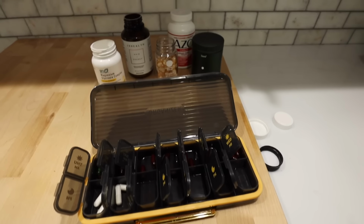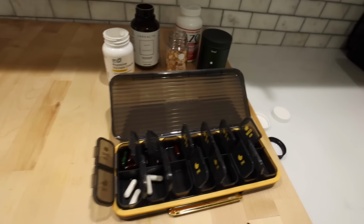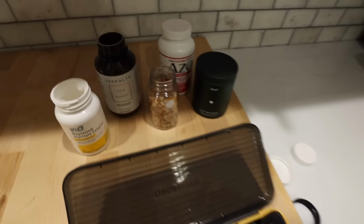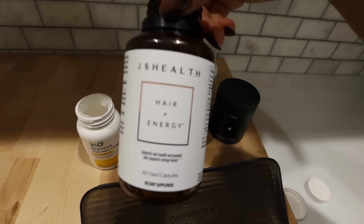Good morning. Happy Thursday. Lots to do today before we leave tomorrow morning. Starting the day by refilling all of my supplements. I'm excited because I got my new hair and energy vitamins in the mail.